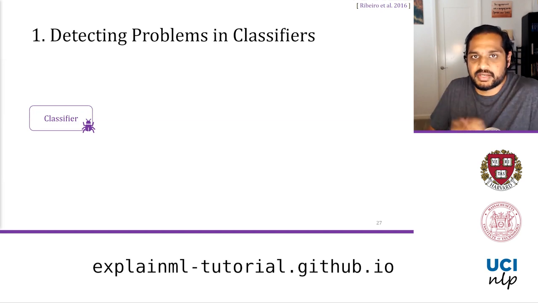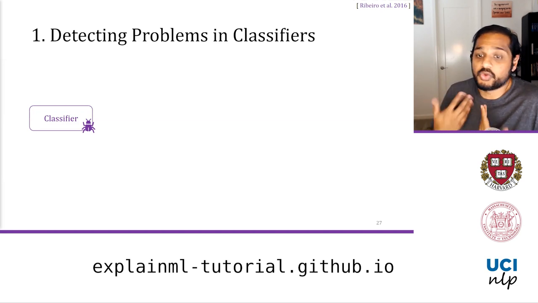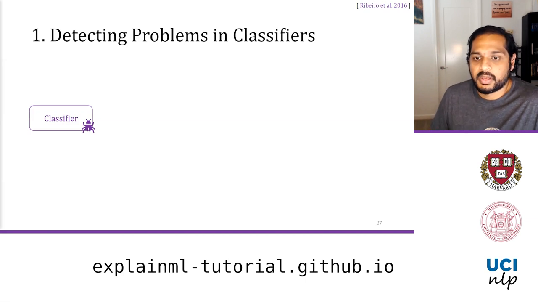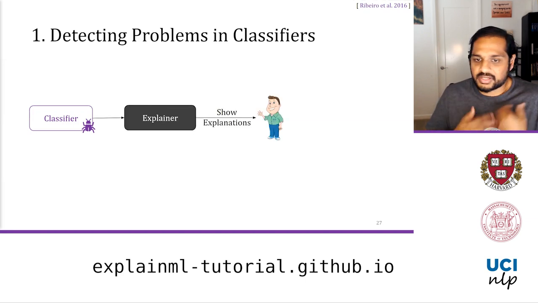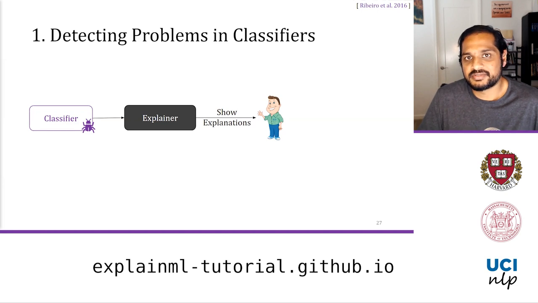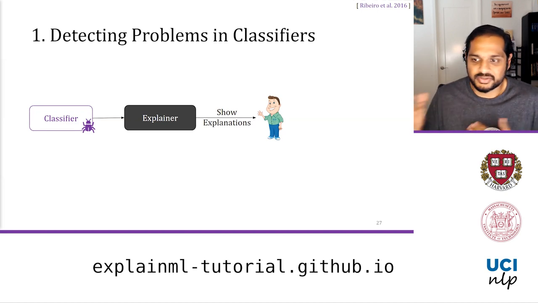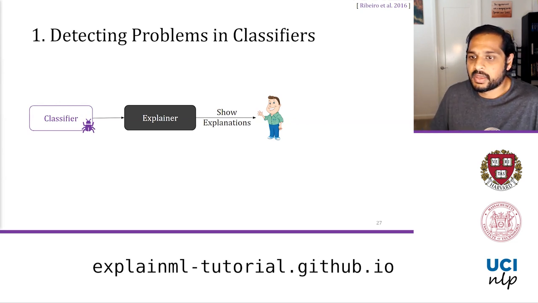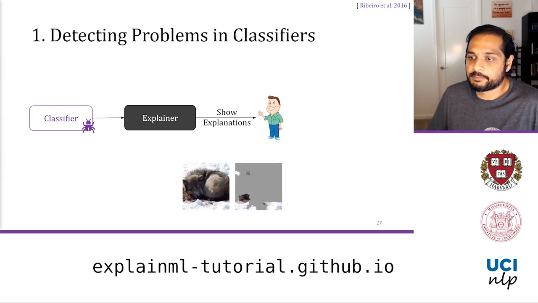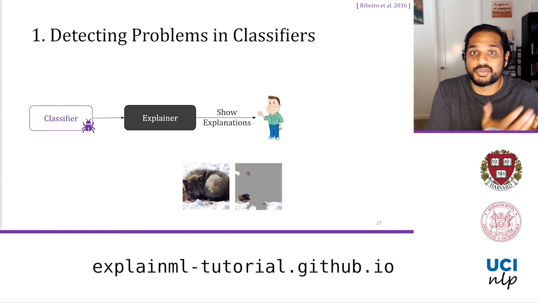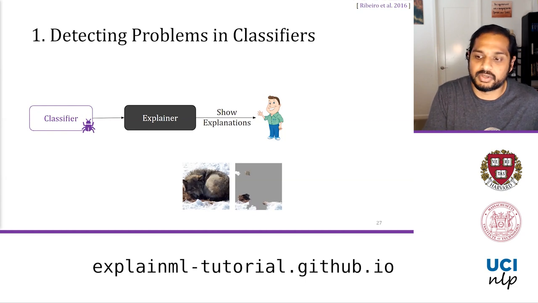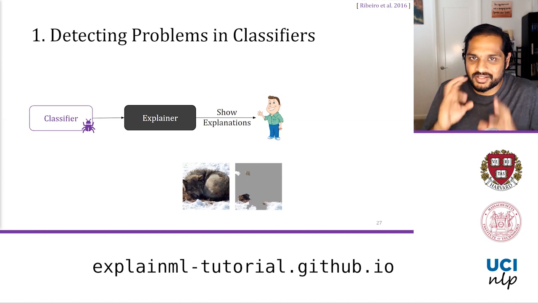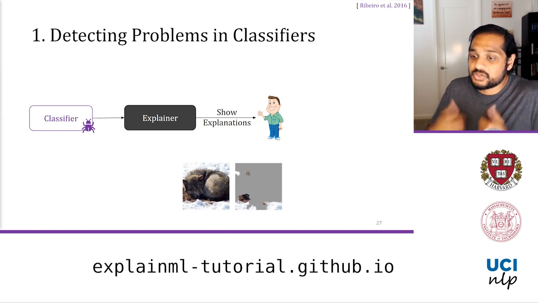So you synthetically create these buggy classifiers, or somehow you know that there is a bug in there. What you do then is you run the classifier through your explainer, generate either a bunch of explanations or whatever you need to do, show all of those to the user, and then you ask them. So here's an example of what that would look like. You can take the snow example and the wolf example that we talked about a long time ago, where the explanations are showing that the classifier is only looking at the snow. You show this to the user.